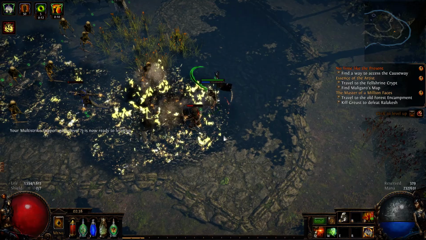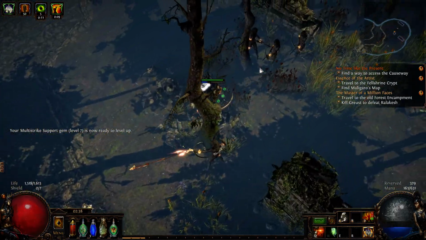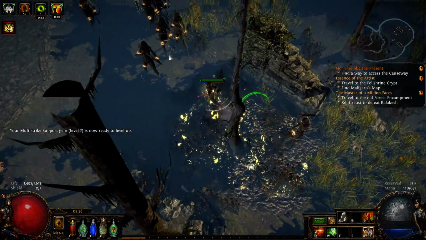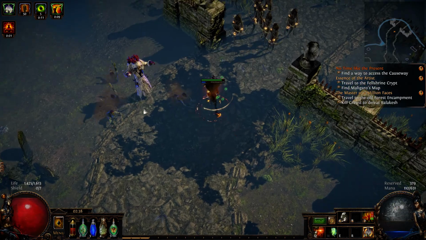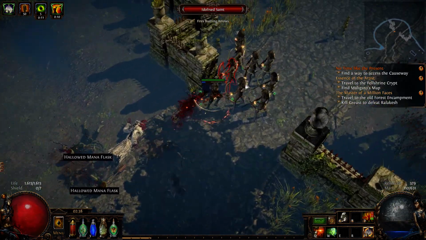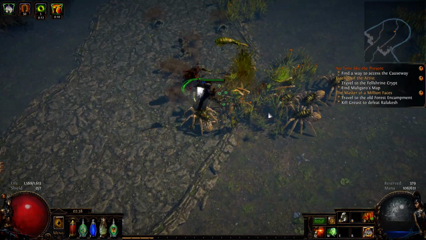But I am using a mana flask, especially with the idea that Frenzy gains super high attack speed with all the Frenzy charge stacking. So with dealing with packs, it's not too bad.